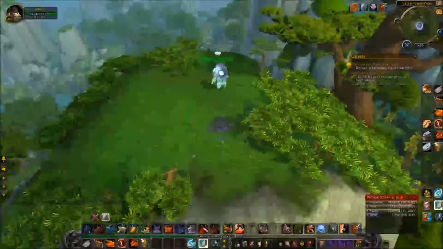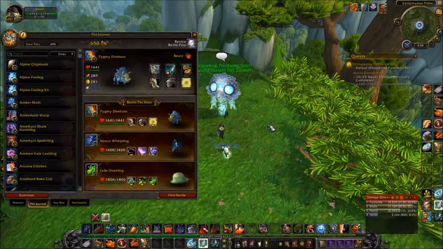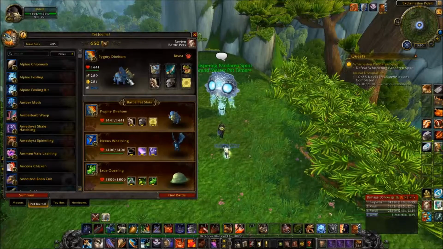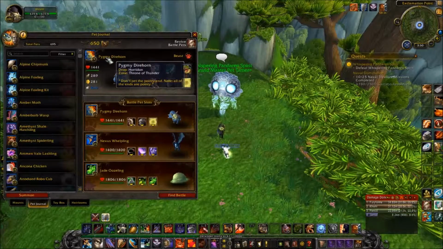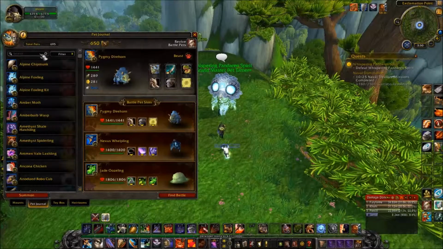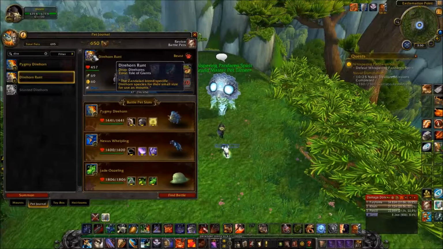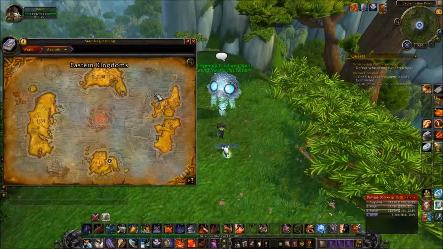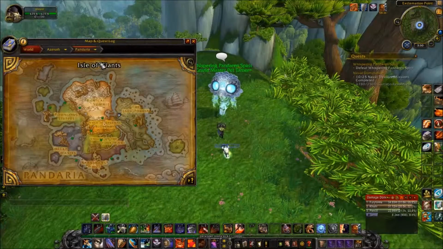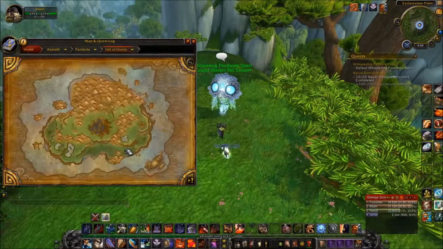Anyways, okay. Pets I've chosen to use. I'm only going to use one set of pets for this video, and the first is Pygmy Direhorn. You can find this guy from Horridon in Throne of Thunder, but it's a very rare drop, so you can instead get a Direhorn runt off the Direhorns on the Isle of Giants, which is north of Kun-Lai Summit. Direhorns are on the south end of the island.